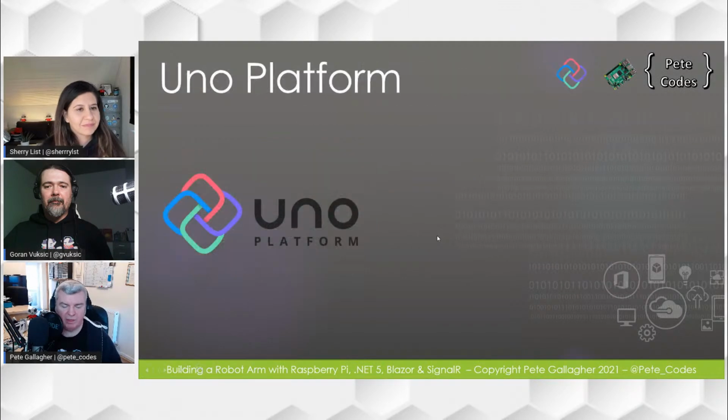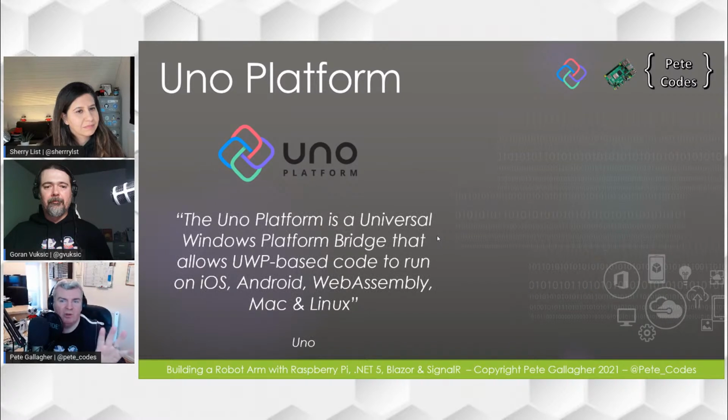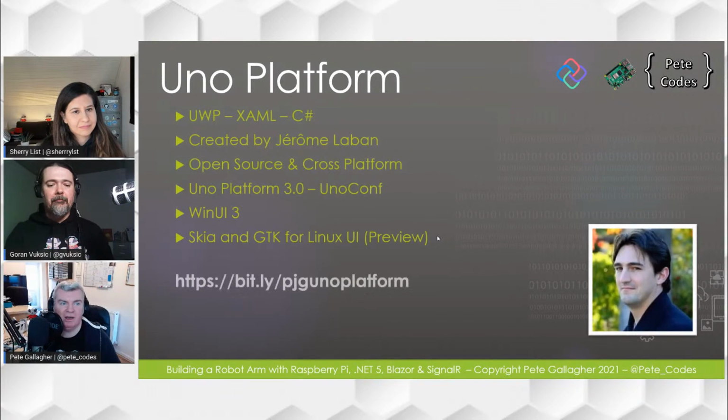And very briefly, I wanted to talk about Uno platform, because obviously you could do all of this remotely, and I like that. That's really cool. But you could write yourself a UI and run it actually on the Pi, and Uno platform allows you to do that. So this is like a UWP bridge that will run cross-platform, a little bit like Xamarin, but it will run nicely on a Raspberry Pi. So if you've not seen UWP, it's kind of like WPF really, but it's all XAML and C#, created by this guy Jerome Laban and his team over at Uno platform.